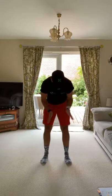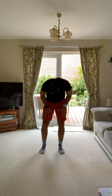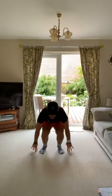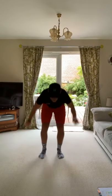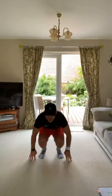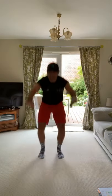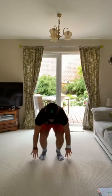Ski jumper. Ski jumper, let's go. Tiptoes. Can't jump. Tiptoes, legs are dead. Come on. Down and up. All the way up. All the way down. Keep moving, guys, come on. Jump it now, come on.